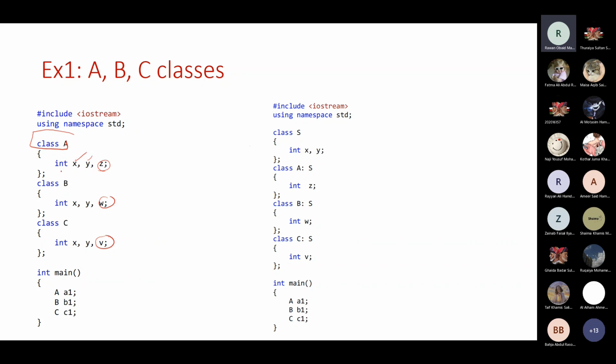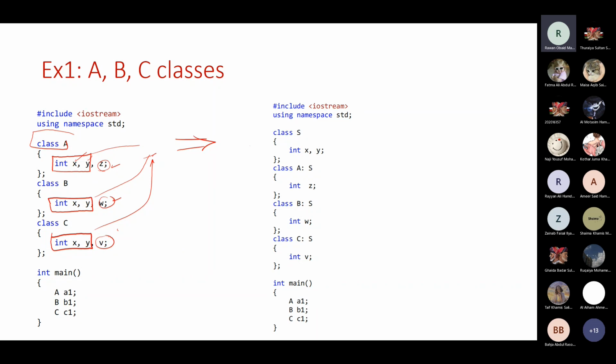Since I have a few things in common between classes, like in this case x, y, and in the applications that we talked about, for example student and employee, we have name, email, etc., and they have one or more different variables, but let's assume that we have one different variable here. So the common things can be put together in one class. This will be converted to be like this. So I'll take the things in common.